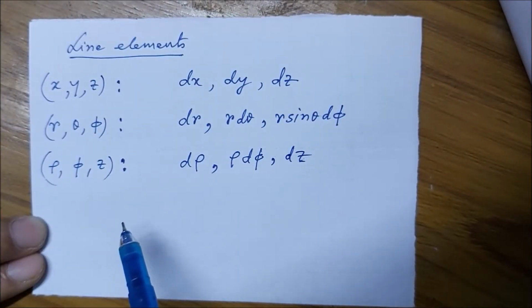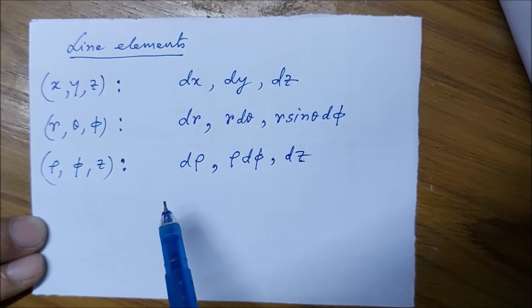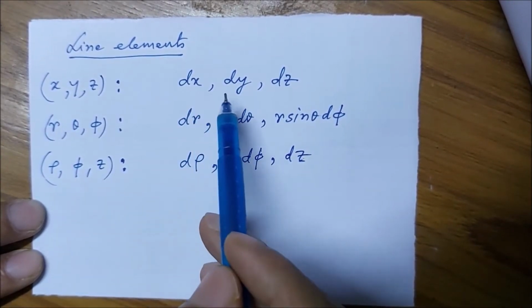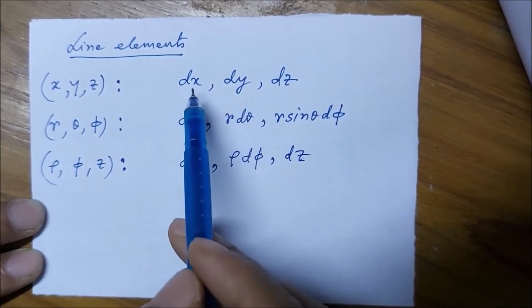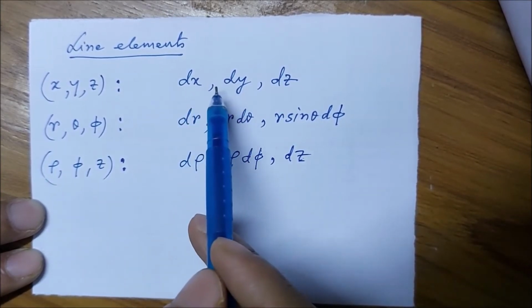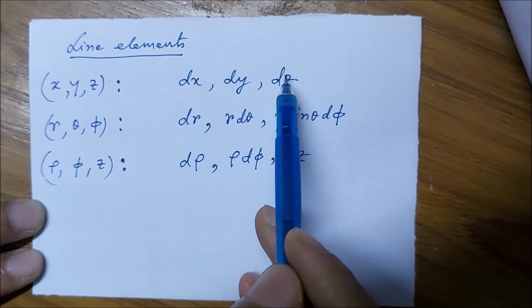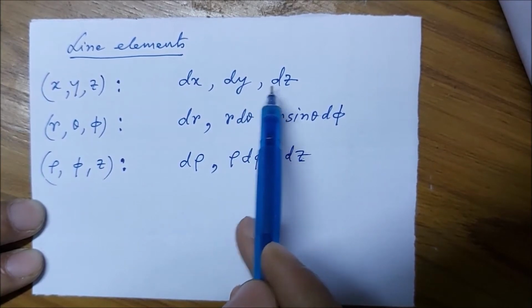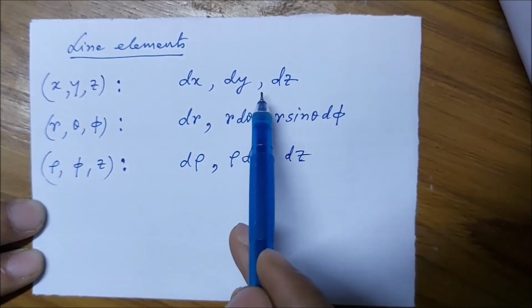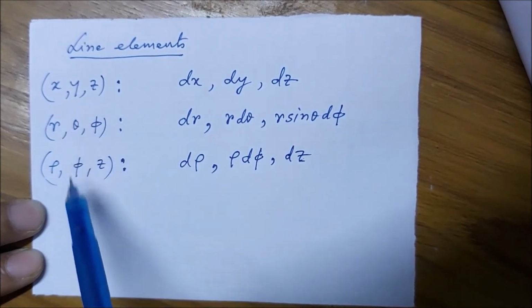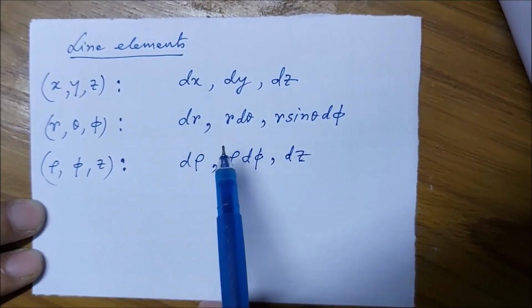Having written down and drawn the line element, it is now easy to extend the idea further. With the help of two lengths, we can build a surface, which means if we multiply these two line elements, we get a surface element. And similarly, we can multiply these two line elements to build another surface element. And similarly, dy dz will result in the third surface element. So in a similar way, in each of the coordinate systems, we can build surface elements, which we will do now.